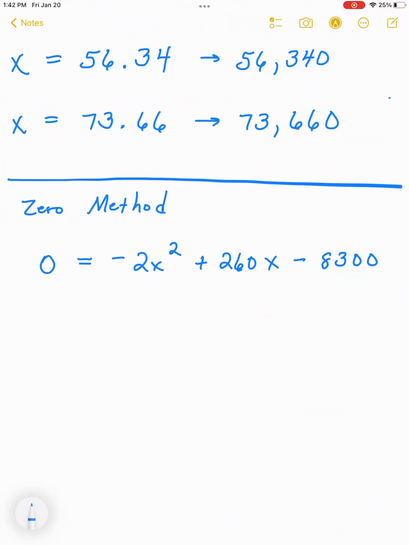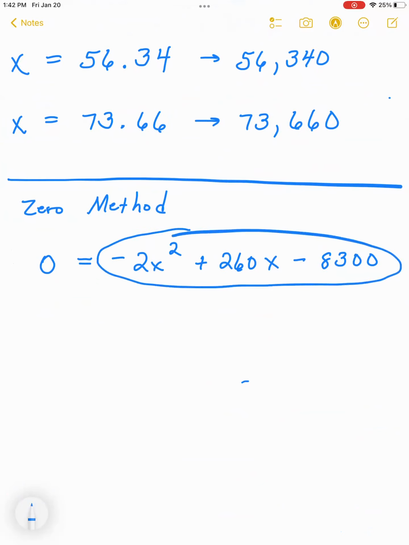Okay. And then remember what you do. So once you have that 0 on the one side, then you actually want to just graph this function right here. And the goal is to figure out what values of x would make that function value be equal to 0. All right, so let's just do it in the calculator. And let's see if we get the same solutions that we got from the algebraic approach.